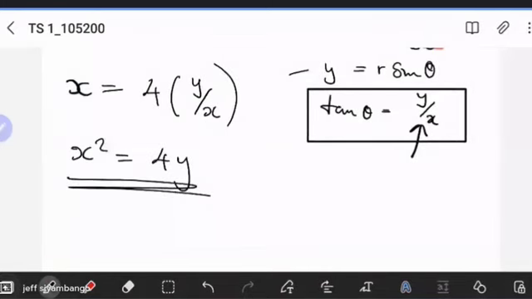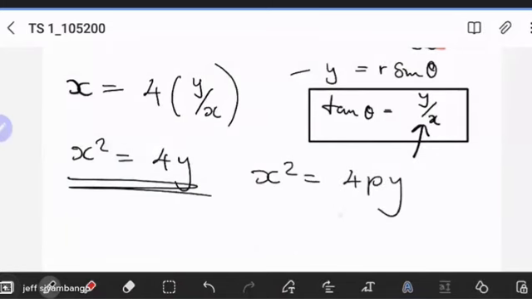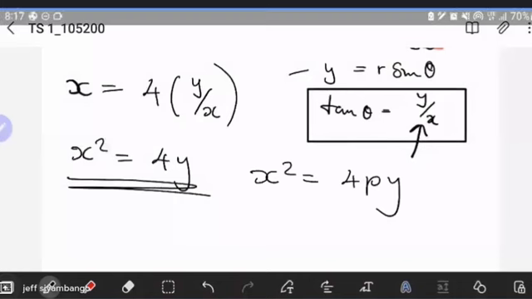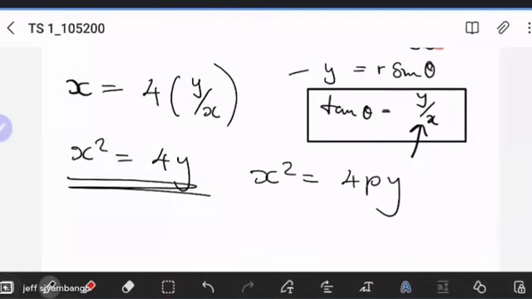From this, of course, we can conclude by finding the directrix of the parabola, because this has a general equation of x squared equals 4py. So you can easily find where the directrix is. You can easily sketch the parabola. I think we've done lots of parabolas before. So I hope you guys can easily finish it from here. Are we okay? Any questions from here?